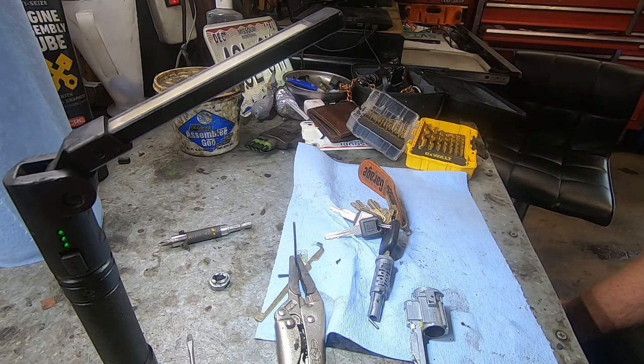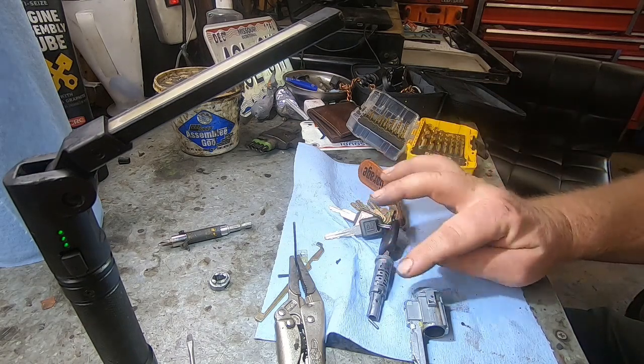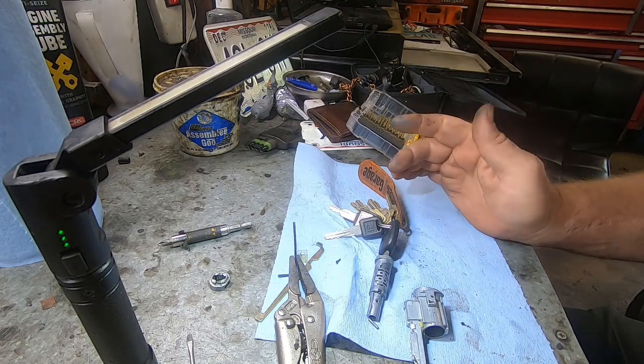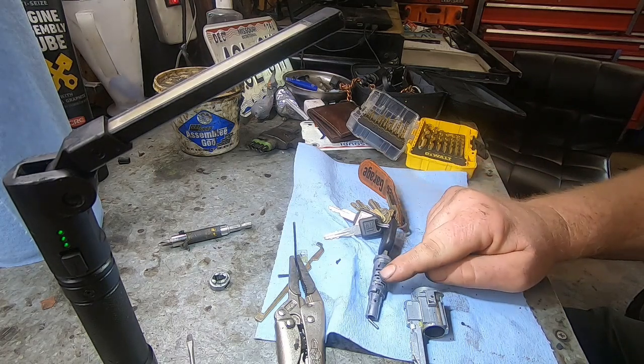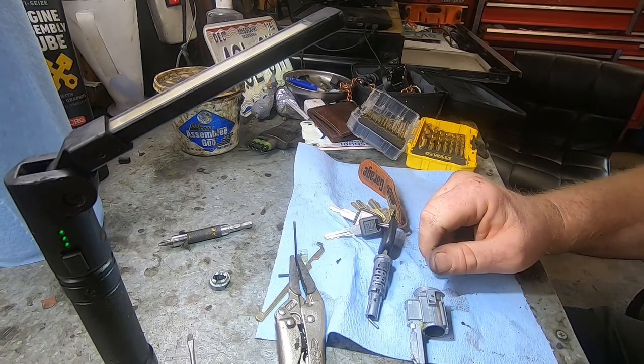But in this case, where I've already had pins removed and not replaced, the best thing to do would be to replace this whole tumbler, this whole entire lock here, and get new keys. So I'll probably do that, but for now, just to get the car where we can drive it without having to worry about getting stranded, I'm gonna go ahead and take this pin out and then put it back together.